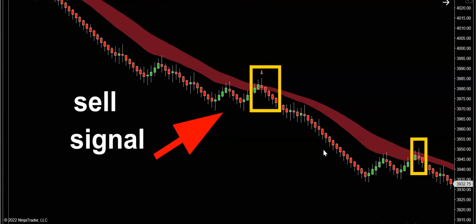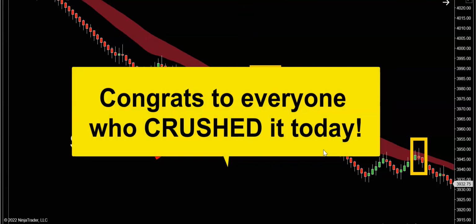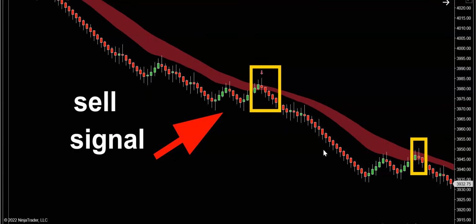So yeah, guys, I want to say a big congratulations to all of my new customers who onboarded this software over the last couple of weeks and couple of months. I know you absolutely crushed it today. I warned you that this month was going to be through the roof volatility, and I can't wait to see what this market's going to do for us tomorrow.